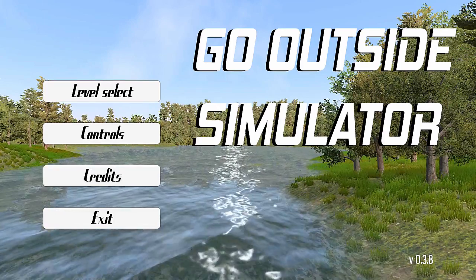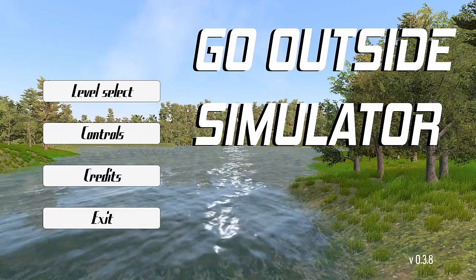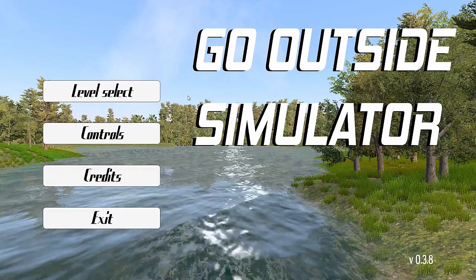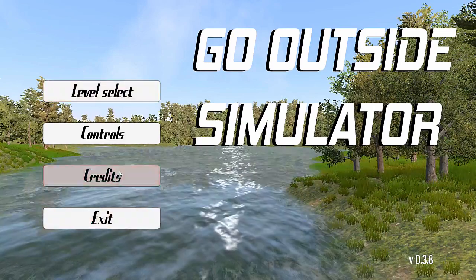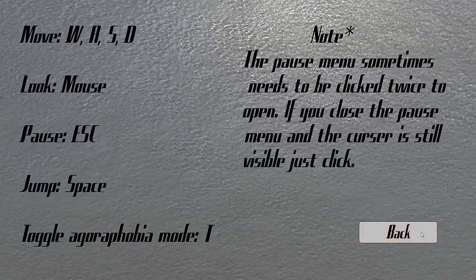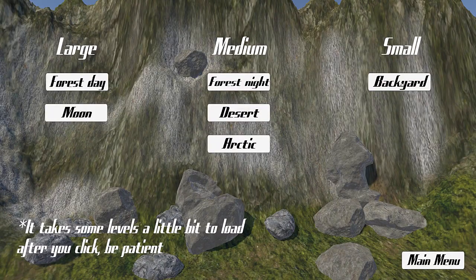And secondly, this is a very, very basic game. It's very, very simple. It's hardly even a game at this point. It's actually more of a joke. There isn't much to do in it. It's an outdoor simulator. It literally is just an outdoor simulator. It has credits. It has the controls. It has level select. But in the actual levels themselves, there's 6 of them here.